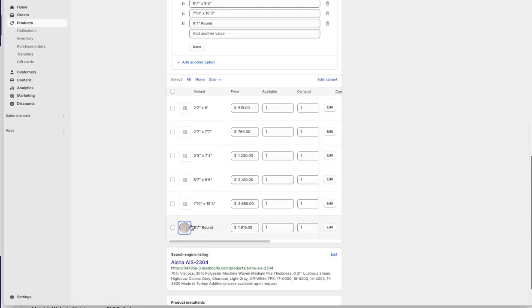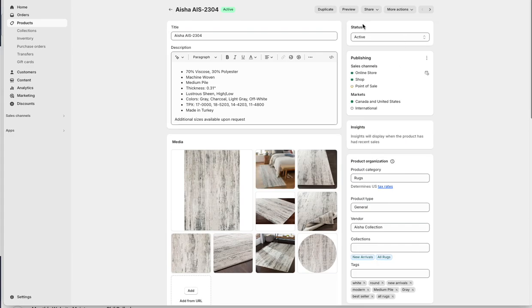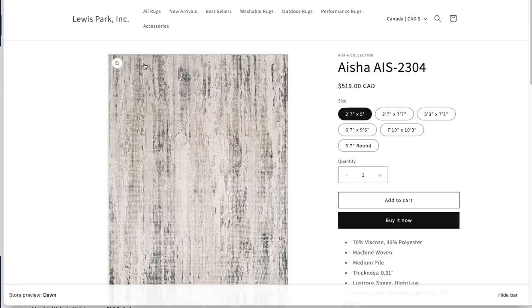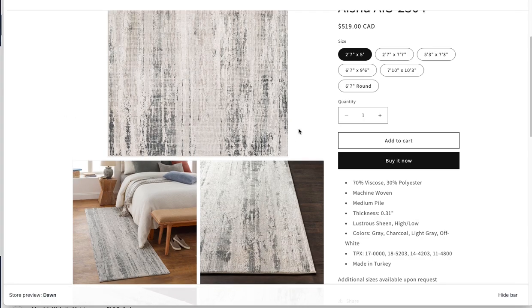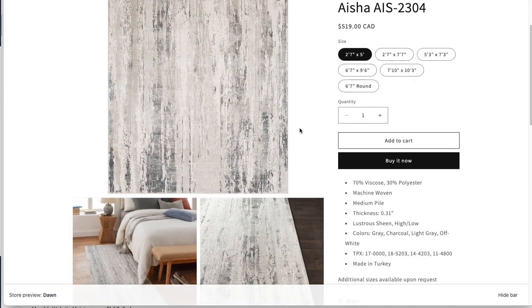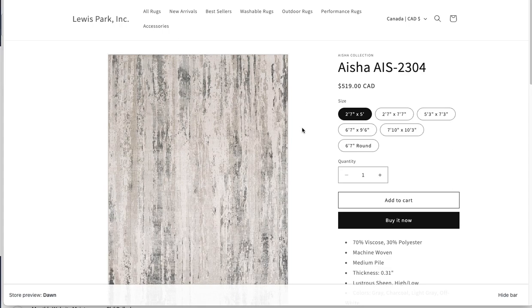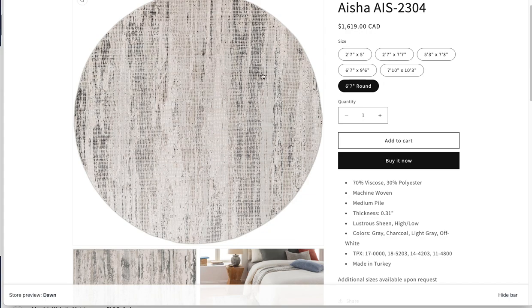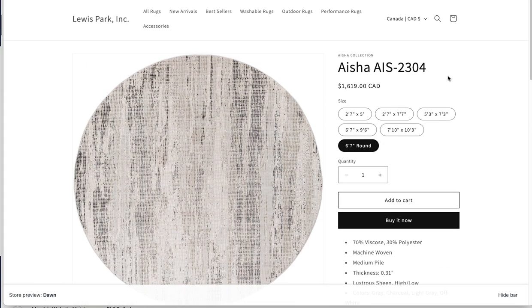And if the image isn't there, you upload it. So now for all the other variants that you don't have something selected, it's going to show the default image. But for this round, it's going to go ahead and show you this round rug. So let's take a preview of this product. And now if we look at this, you can click on it, make it bigger, and then you're going to see the additional. We're actually in the Dawn theme right now. Let me switch it over, but it should still work. So there we go. I just click round and it's going to give me the round. So we're looking at the Dawn theme because I don't have a preview going for the online store.